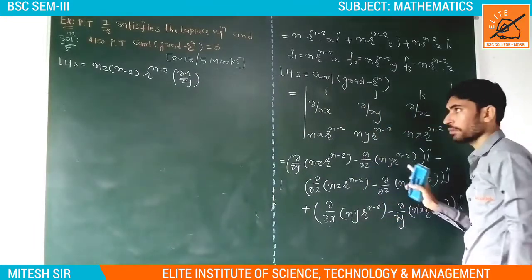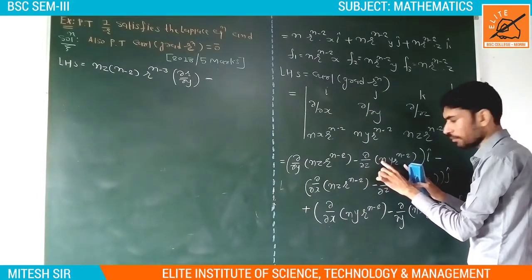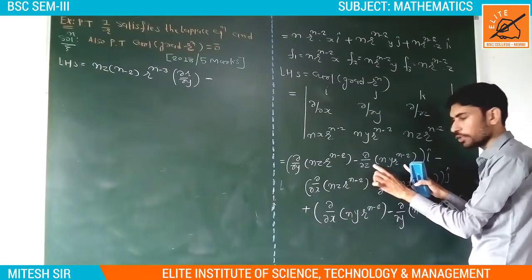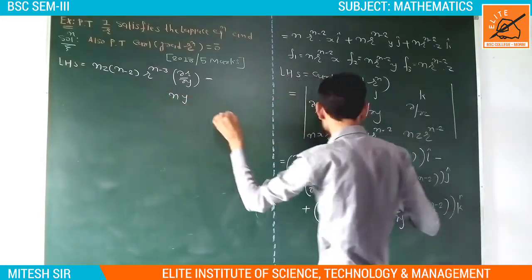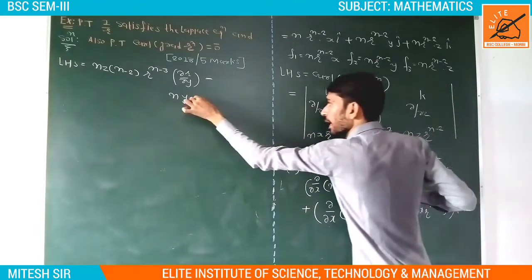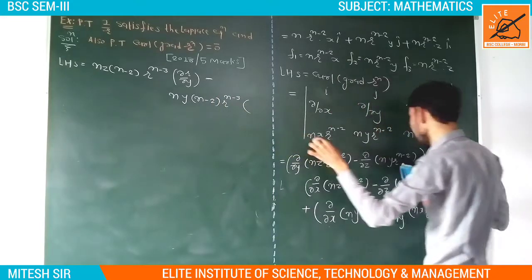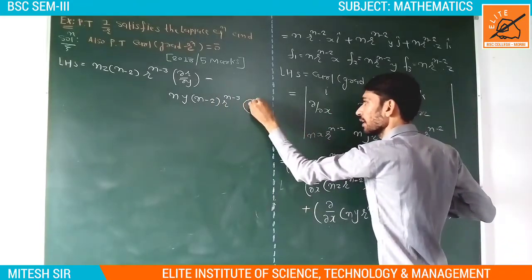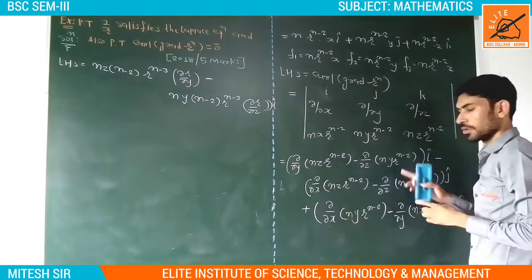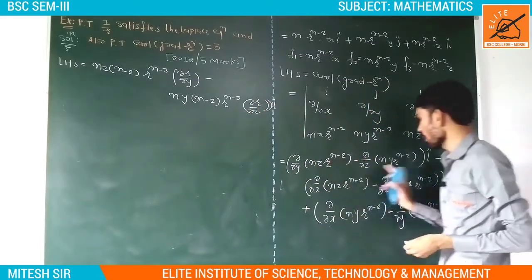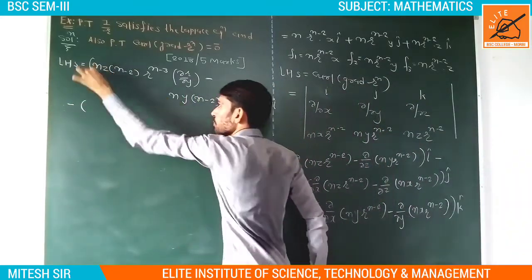Similarly, here we are doing for remaining terms. Minus, here we are doing partial derivative of this term ny r^(n-2) with respect to z. So ny as a constant count, so ny as it is, r^(n-2) થશે (n-2) r^(n-3), બાજુમાં r નું with respect to z થશે ∂r/∂z into i cap. So this is the first derivative of our first term. Now minus, similarly, here we are doing for remaining terms.